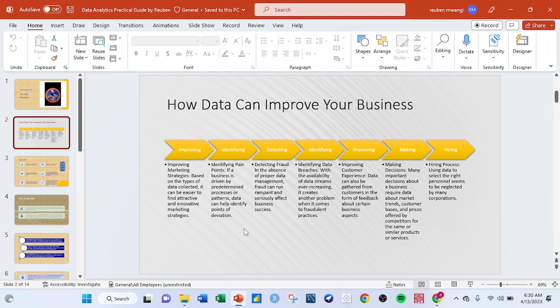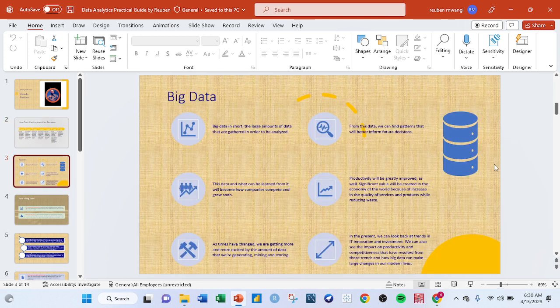We also have many areas, because data is now the new oil, as we're talking at the moment. So we are talking of big data. This now was the topic of today. Those were just the importance. So big data. So what is big data?